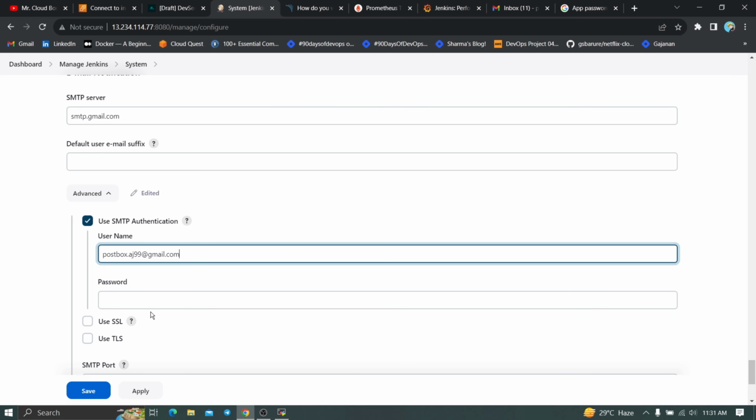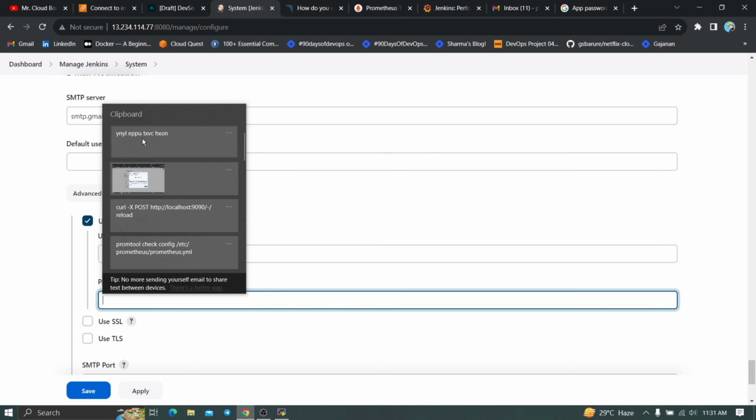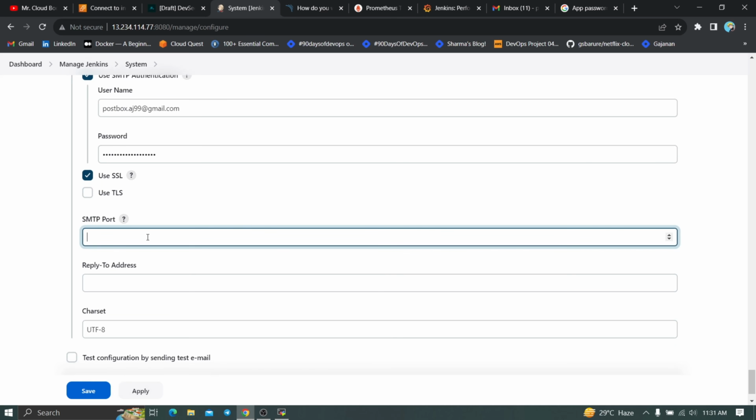So this is the username for my mail, okay. So my password is this one. Let me paste that password and use SSL, and SMTP port is 465.